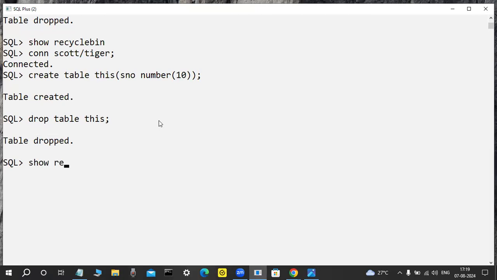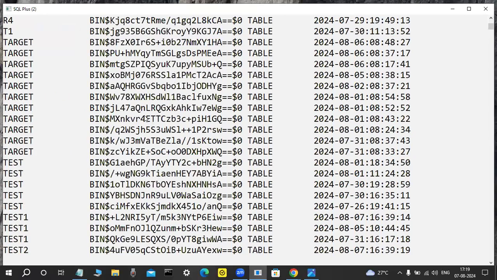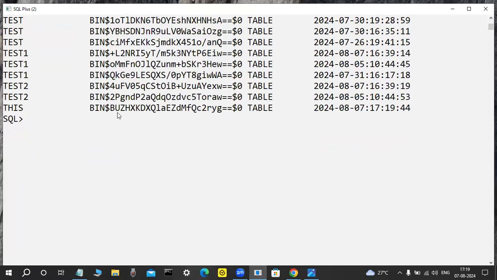Show recycle bin. Observe here. In the recycle bin, so many tables are there. This table is there. The time also is displayed here: 7th, 8th month 2024, 17 hours 19 minutes 44 seconds.